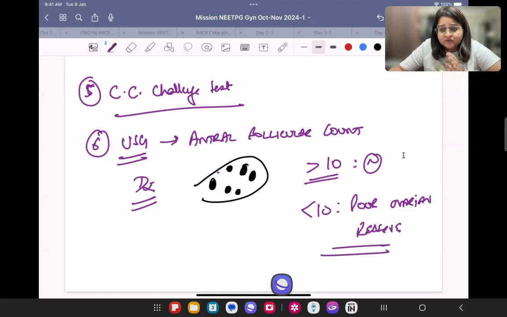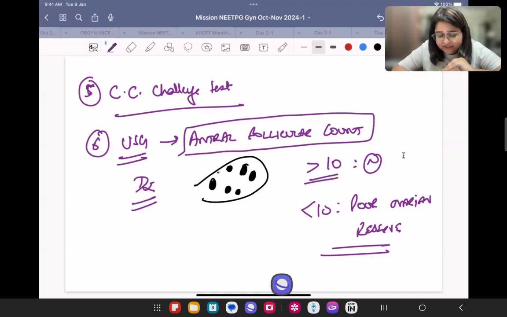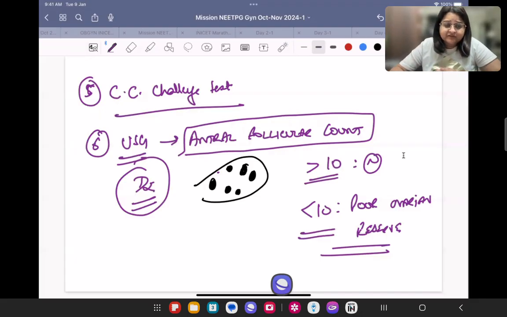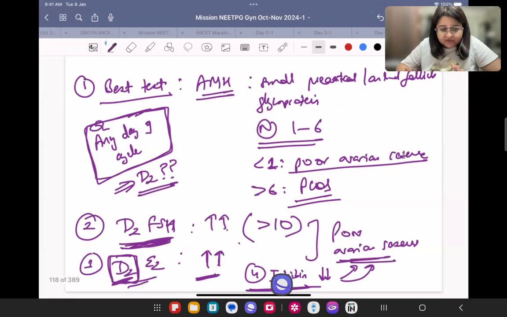Okay, just to complete the revision of what the tests of ovarian reserve are, starting from backward, because some people are still writing. One is the antral follicle count. This is done on day 2 of the cycle. On the ultrasound, the number of follicles are counted in both the ovaries. If it's less than 10, it's an indicator of poor ovarian reserve. Then we have clomiphene citrate challenge test, which is not important. What you should know, however, is the best test, which is the anti-Mullerian hormone, is the best test.